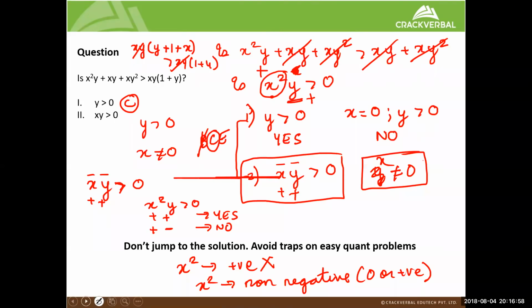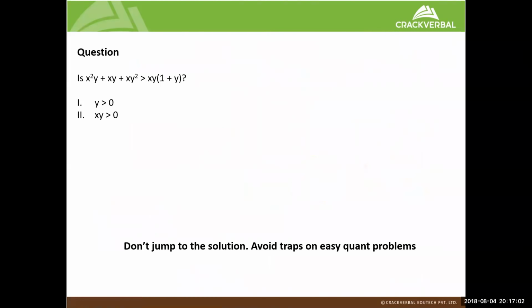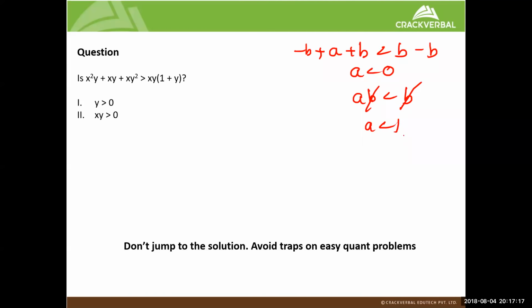Let me give you a simple example, okay? If I give you a plus b is less than b, I can definitely say a is less than 0, for sure. I can just subtract b on both sides. That's the rule of inequalities. But if I say ab is less than b, I cannot cancel b on both sides and say a is less than 1. That's wrong because you don't know the sign of b. Okay? You can always add or subtract anything you want on both sides, but you cannot multiply or divide both sides with a variable, right? Unless you know the sign of that variable.